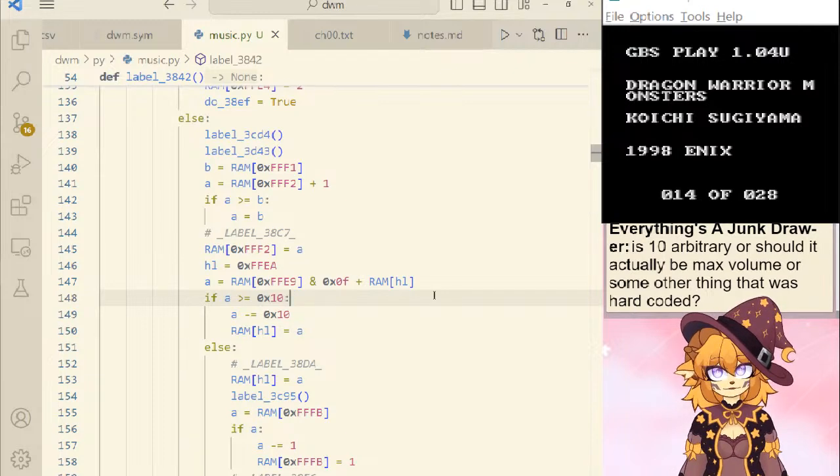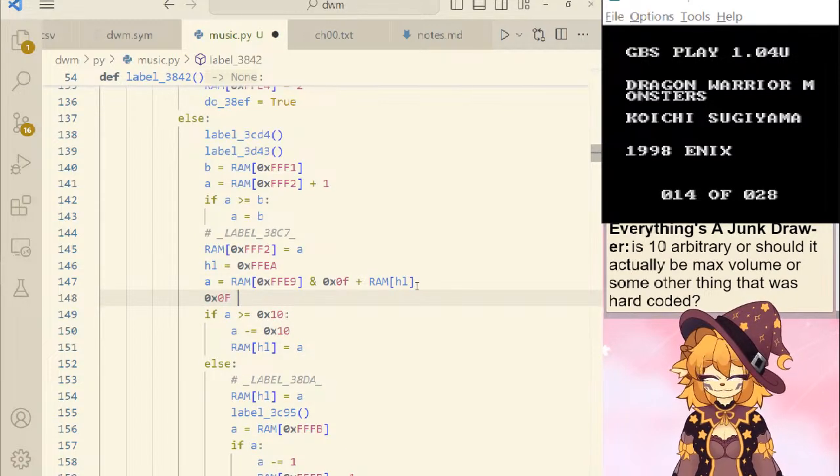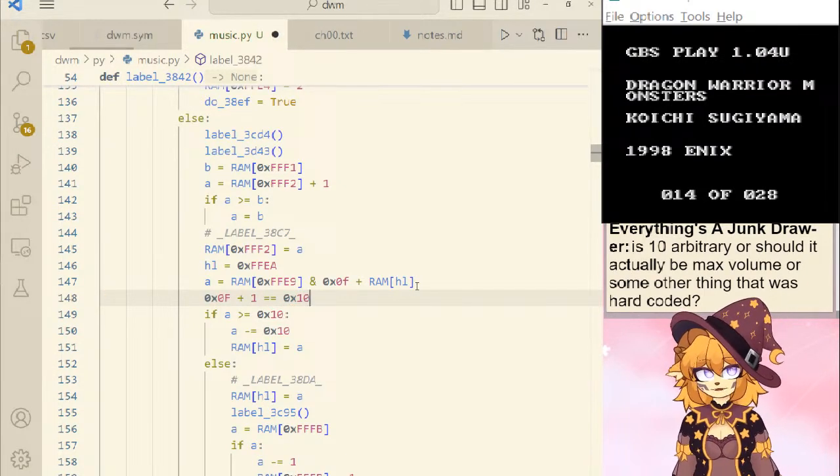Basically, say you had the 0F here, right? And this was 1. So if you add 1 to that, then that becomes 0x10, right?